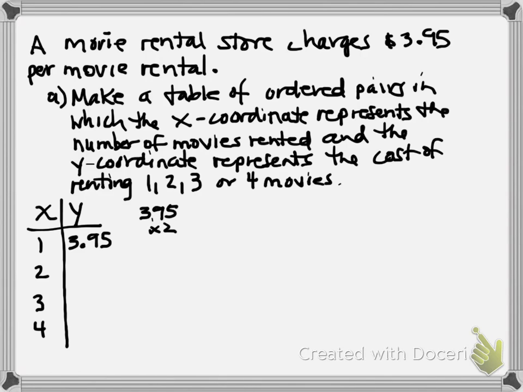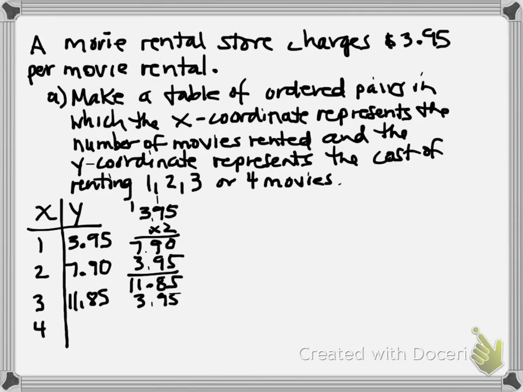Next, we're going to have to figure out how much it's going to cost for 2 movies. So we can multiply by 2. We get 10, and we get 18 and 1 is 19, 6 and 1 is 7, $7.90. Okay. What are we going to get for 3 movies? Well, I could just add $3.95 if I want to do it this way. I get $11.85. What about 4 movies? Well, let's just add another movie on there. We get 17, 18, 4 and 1 is 5, and we get $15.80.